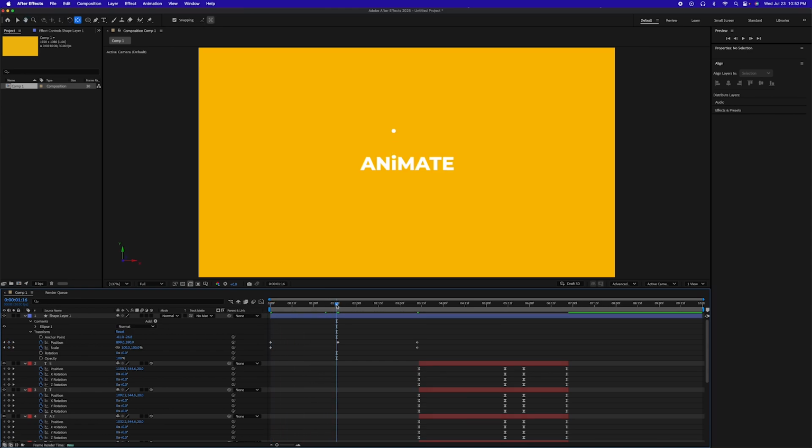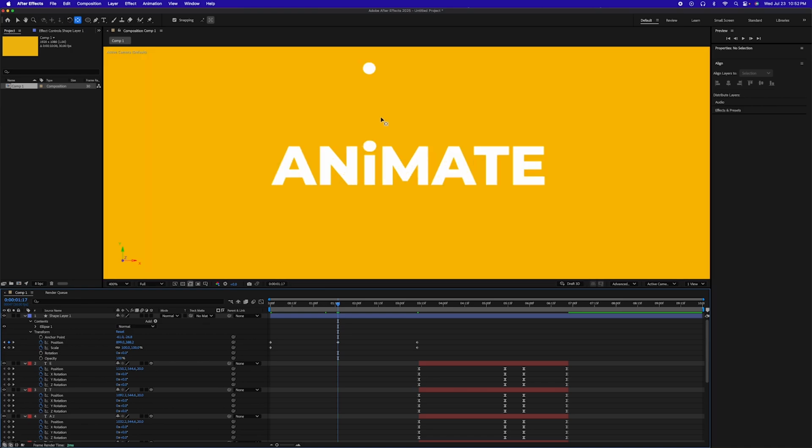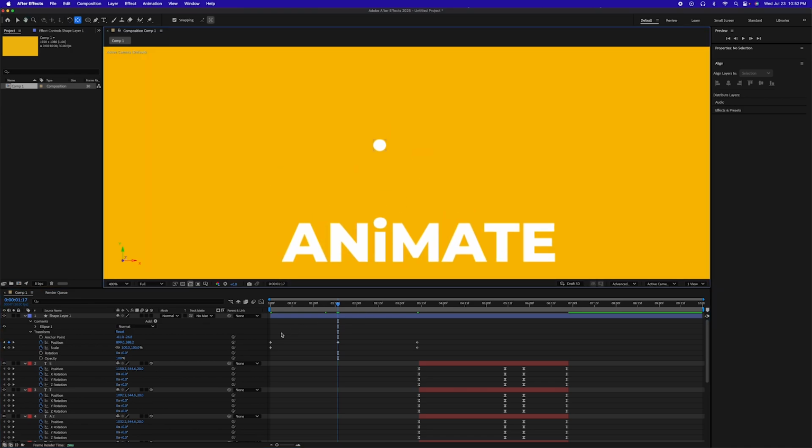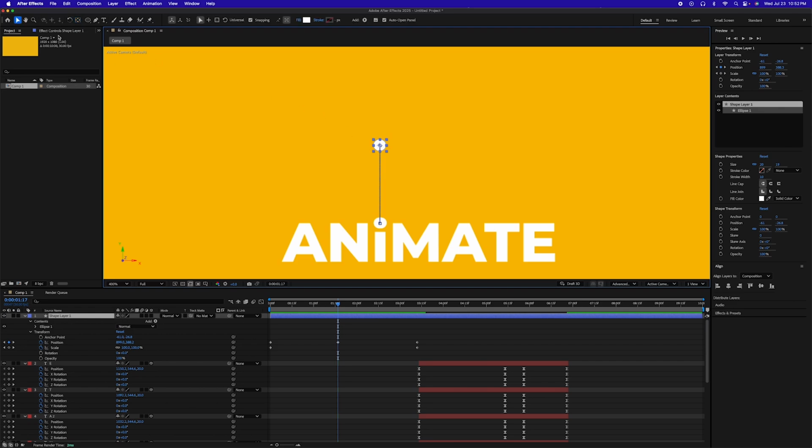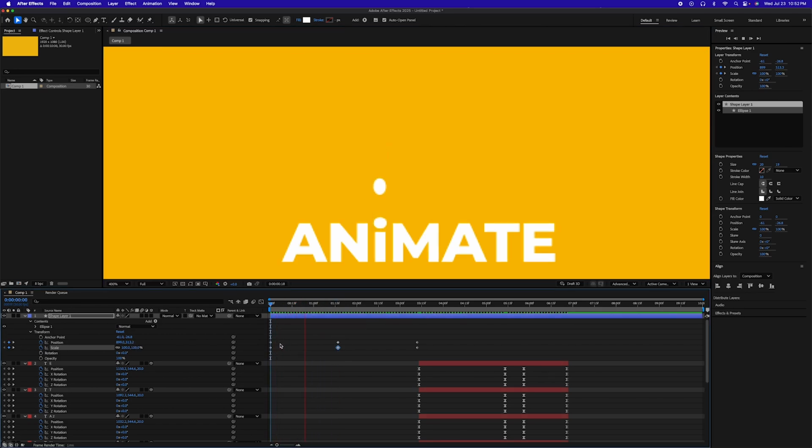So when it gets to the top of the arc, just to go back to some animation principles, the squish and stretch principle. What we want to do is select this, go back to your selection tool, and then we're going to stretch this. So now it has that cartoon effect where it stretches at the top of the arc, slows down, and then it's going to come back down.